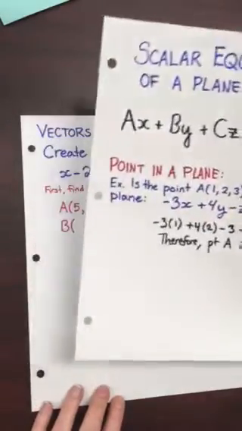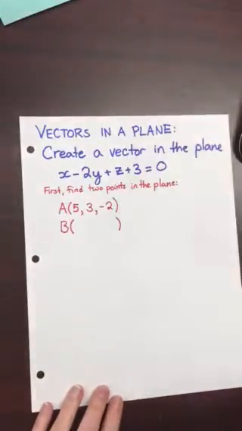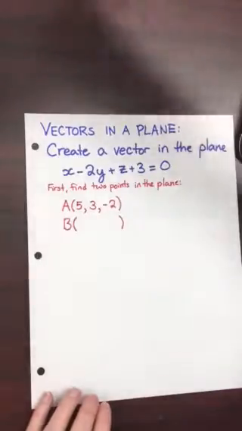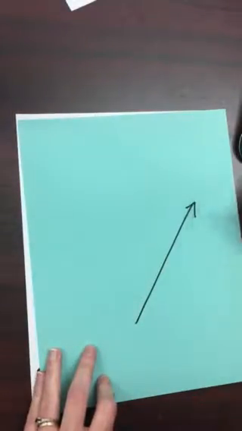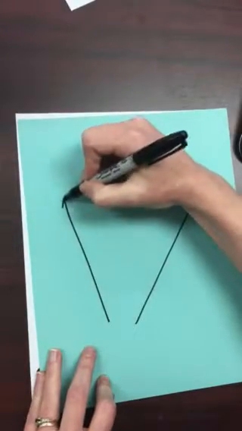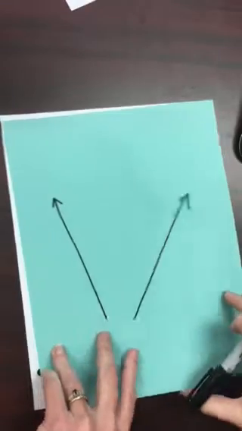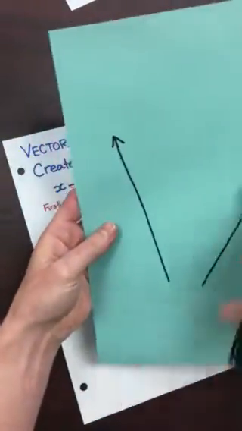All right, now more cool things that we can do with planes is actually create vectors in the plane. So what do I mean by a vector in the plane? Well, that would look something like this. Here's a vector, or maybe here's another vector. Those vectors you can see are physically on the plane themselves. They're parallel to the plane, they point along with it.